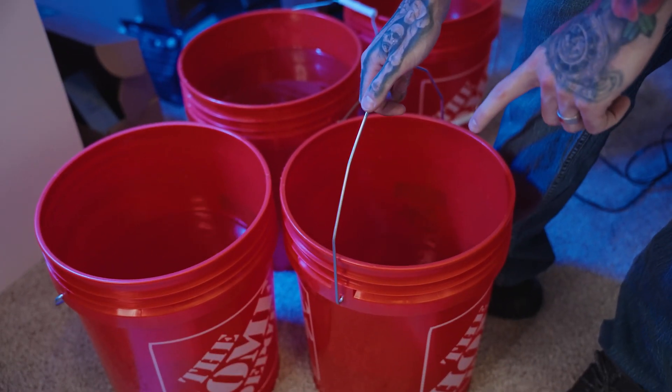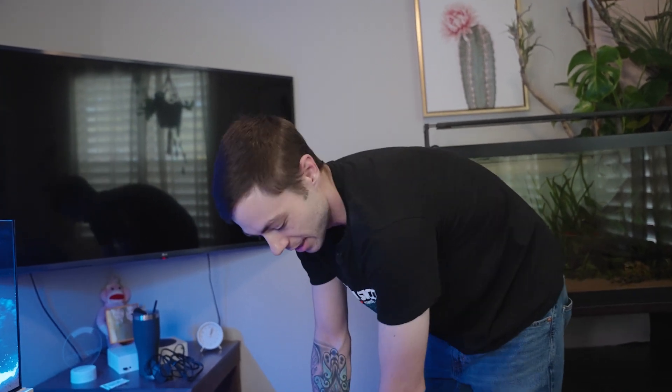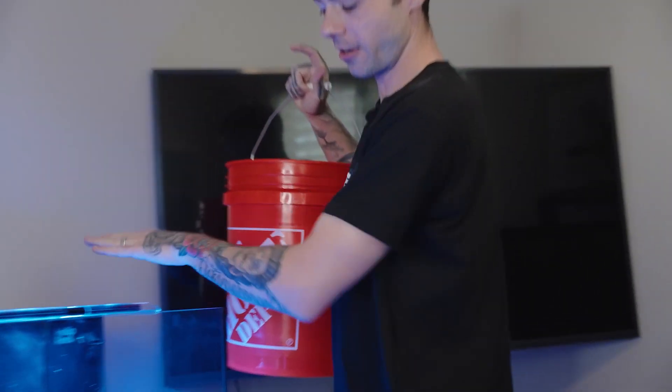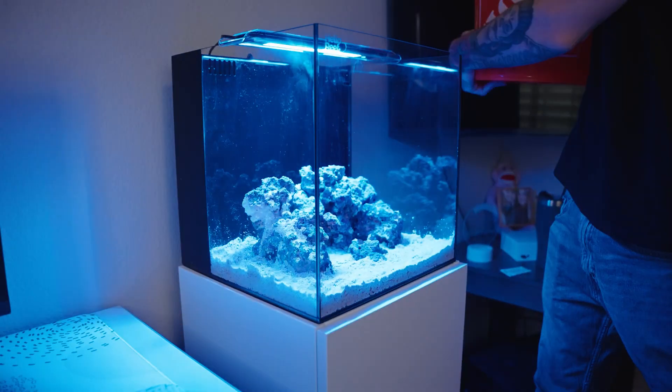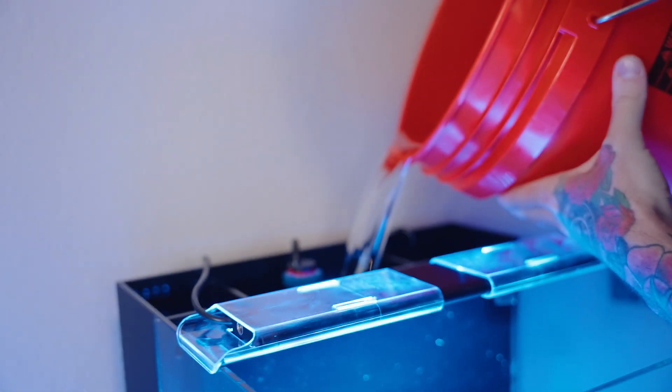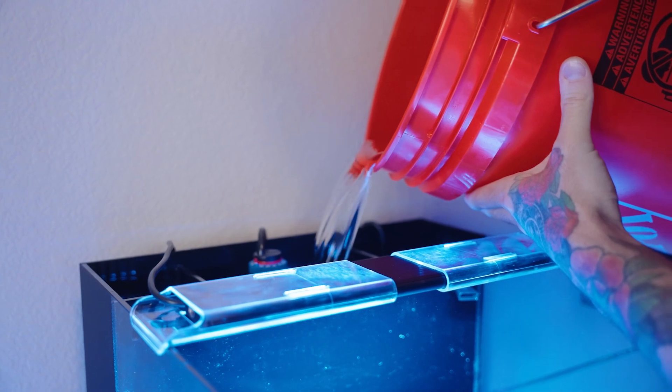For saltwater tanks you're going to need pure RO water or distilled water — meaning it has a zero TDS, fully filtered with no chlorines, chloramines, or anything that tap water may have. You pour this distilled RODI water into your tank and then mix in the salt. For the first fill you just pour it in — down the road when re-adding saltwater you'll mix it in buckets. When pouring in your RODI water for the first time, I recommend pouring it into your back chambers or putting down some paper towels in the front, so you don't disturb all that sand.